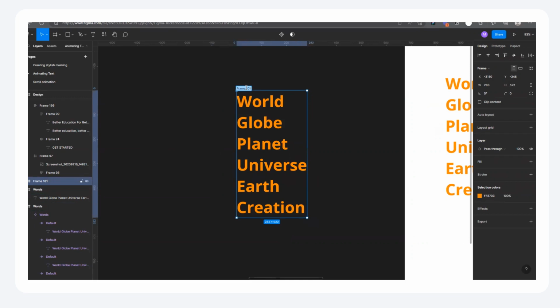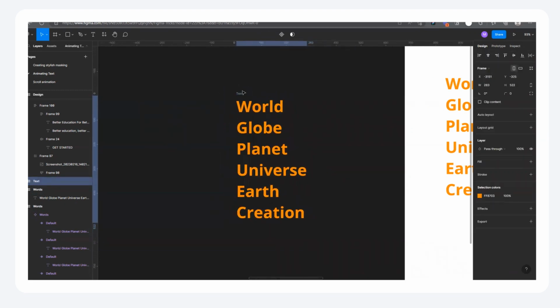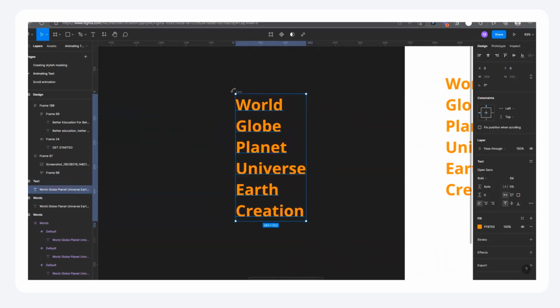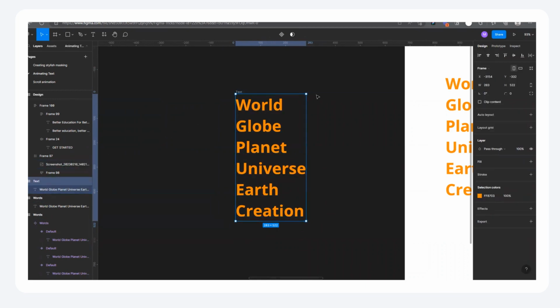A frame is basically a container, right? I think I've discussed and explained that in most of my videos. So you might need to watch the previous videos to get a hang of that, or maybe understand what it means. But basically, it's a container, it houses other elements. Now, let's just name this text, right? So we have a frame that has text inside. We have our frame that has the text box. You can see the text box inside our frame, right?